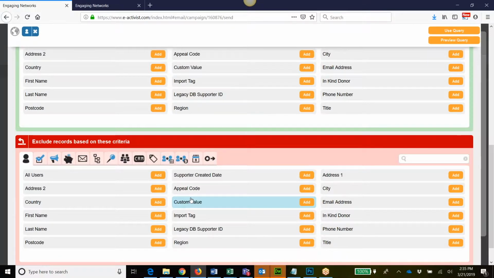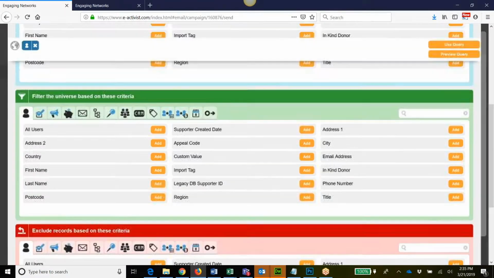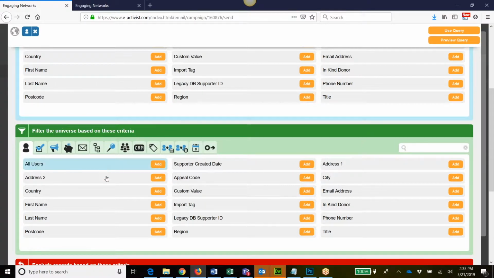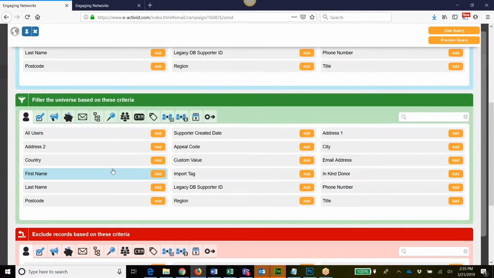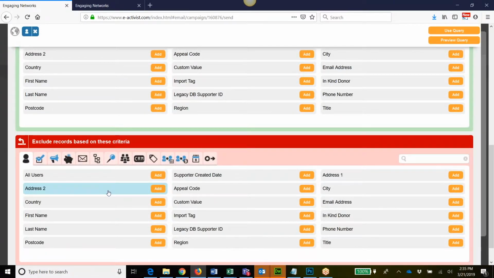So blue is your largest possible set of contacts that you want to reach out to. If you want to filter that down to a subset of those contacts, you'll use the green filter portion to do that. And if you want to exclude records, you're going to do that here in this red section.